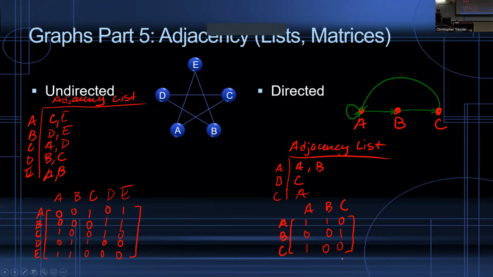Yes, yes. What he was saying is for undirected, it's always symmetric. The only thing that might look not symmetric, but is still technically symmetric, is if you add a loop in an undirected graph, like your zeros and ones. This might not all be zeros, but both sides should be symmetric. Hopefully that makes sense.